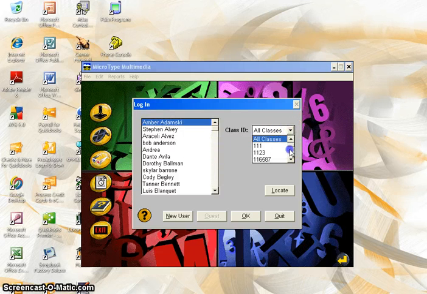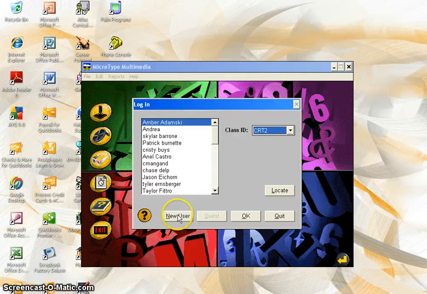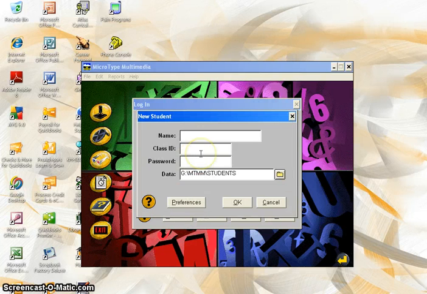You need to go to the class that your teacher said that you were going to be enrolled in. So if you're in CRT2, for instance, you'll click on that, or this is CTR, obviously somebody made a different one. Let's go CRT2, and then you click on New User, and then you're going to type in your name. This will appear on all your summary reports, so you want to make sure that you type in your real name, not Joe Schmo or whatever.